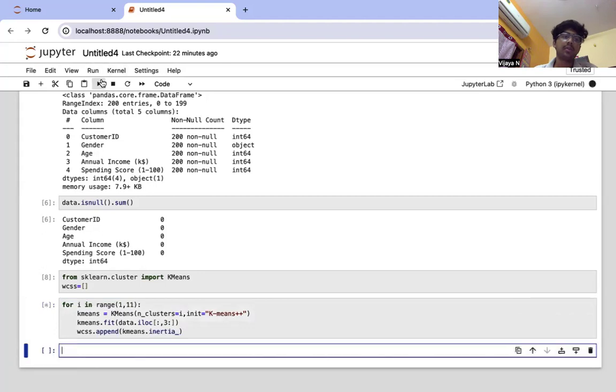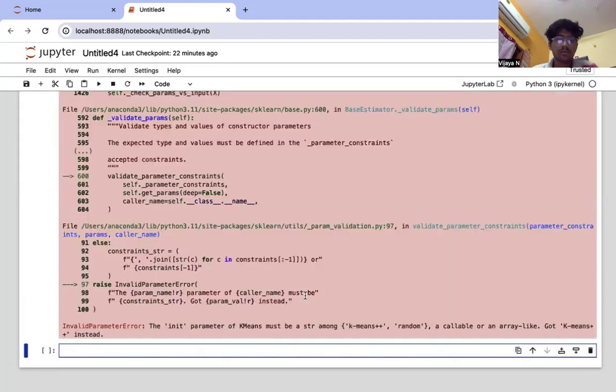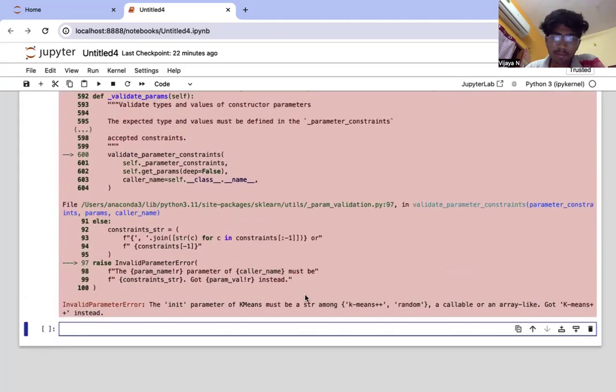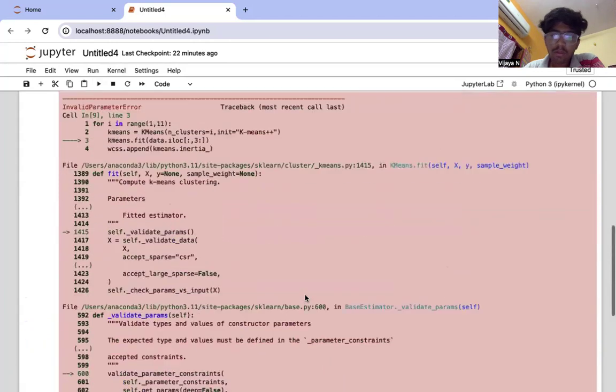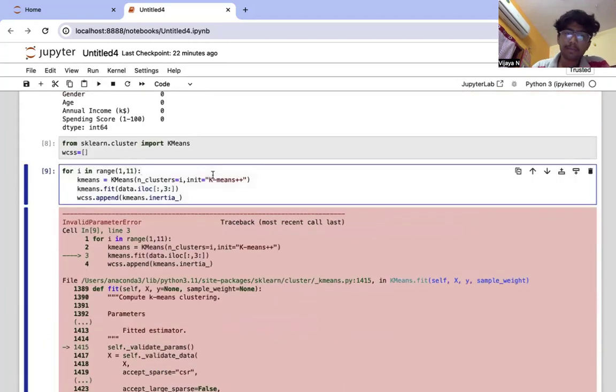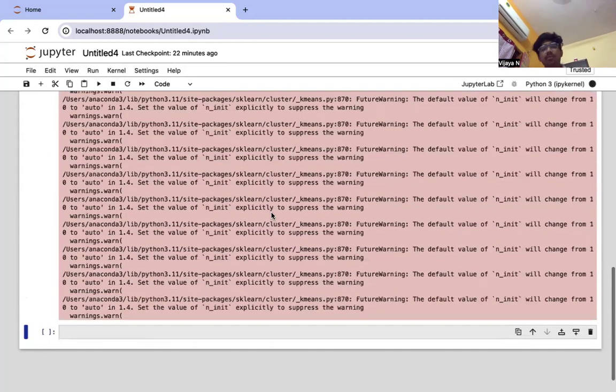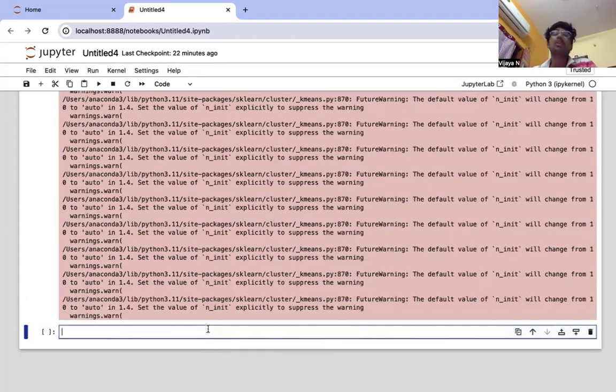We're going to run the code. Oh, small k. Okay, it gives some warning. We can ignore it.